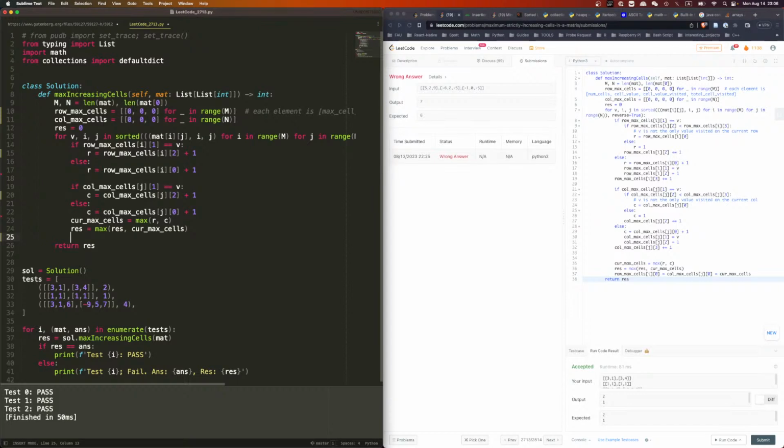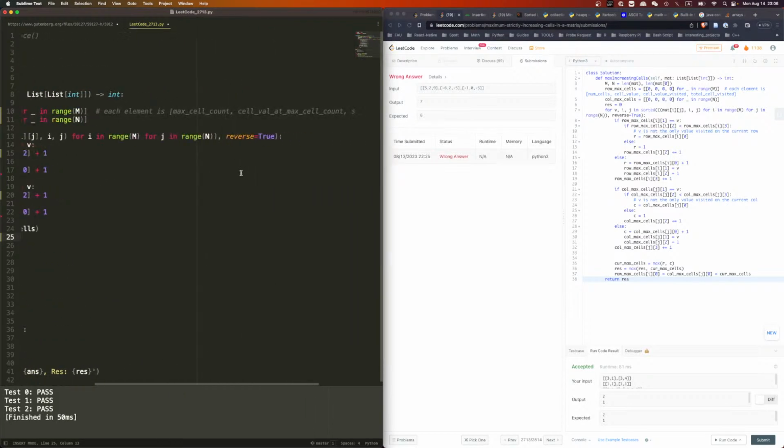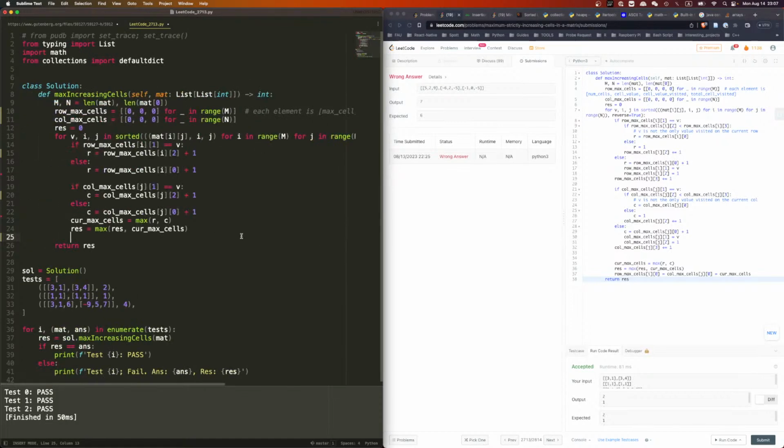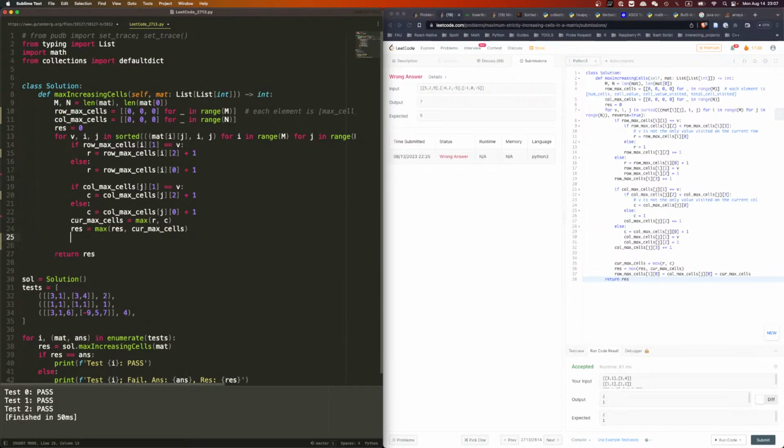You check, because you have a max count and a second max count. So you check the row for the max count. If it's more than the max count, you update this, put this one here. If it's not, then you check for the second max count and you update here. Then we update row max cells and column max cells.